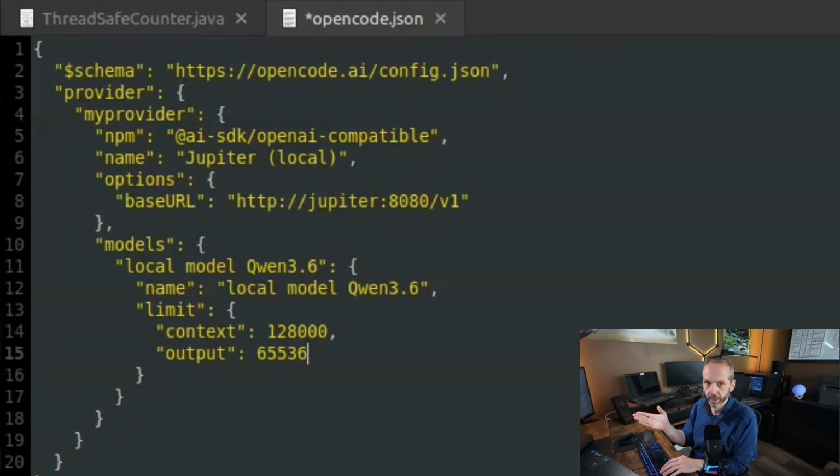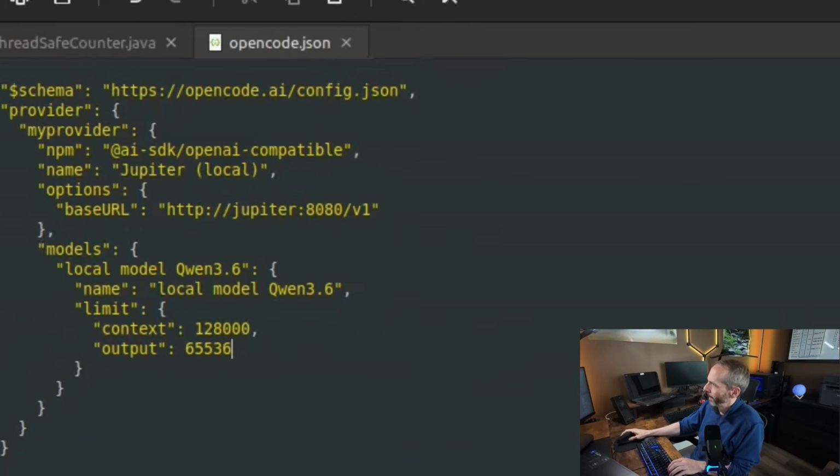And the reason we might want to do this is that OpenCode has a feature called session compaction. If you start to get close to your context limit, I think once it gets up to 85 or 95%, somewhere in that range, OpenCode will execute a feature that is called session compaction. This is where it goes through your session and it tries to remove redundancies or compress it down to avoid overflowing that limit. OpenCode can't do that if it doesn't know what your limit is. So as a courtesy, we're telling OpenCode, by the way, this model on this server has a context window limit of 128,000 tokens. Okay, let's save that.